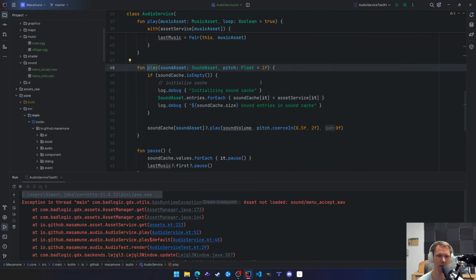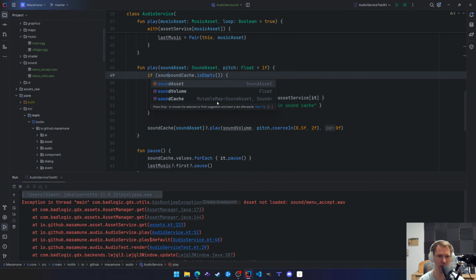Wait, that is... Yeah, so here actually load all the sound assets, which is maybe not ideal, because in this test case, I don't load all the sounds. So let's do that differently.